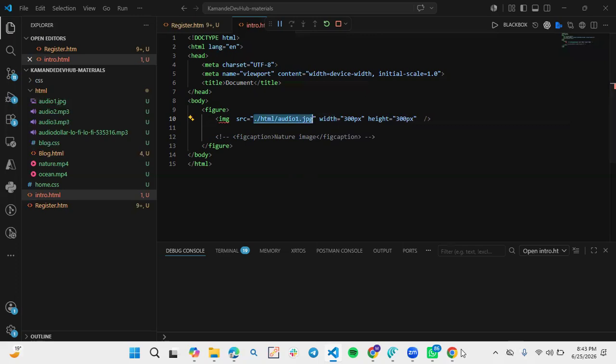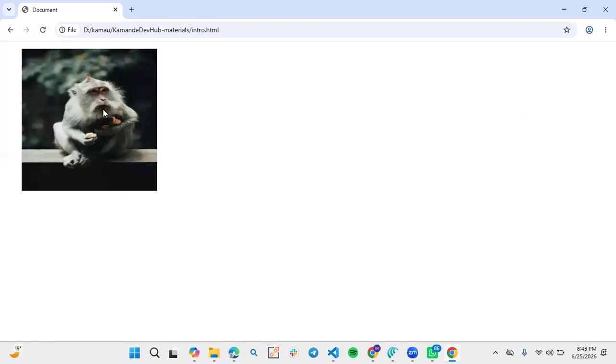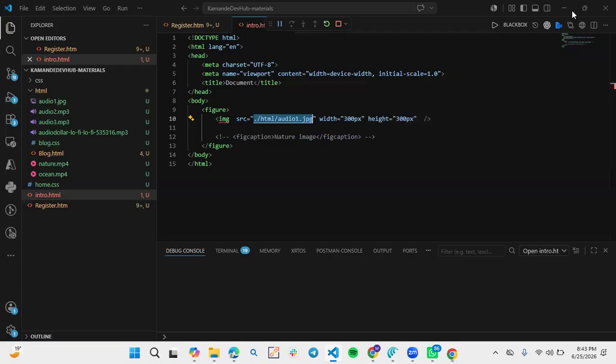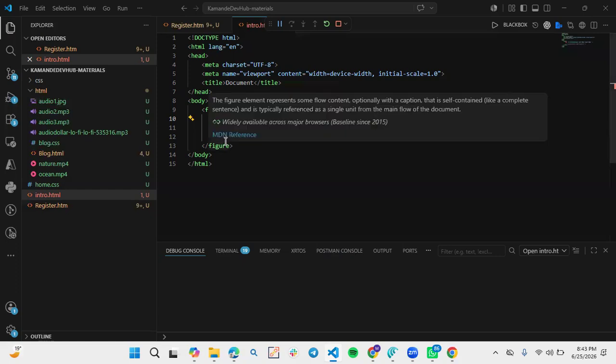And when we reload our site, it is now supposed to display the image of that monkey. I hope you can see that. That's about images.